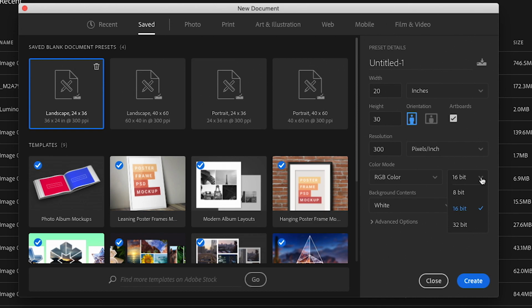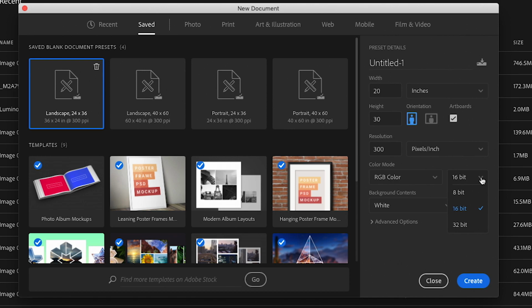234 trillion colors is obviously a heck of a lot more colors than 16.7 million colors. And here's why I like 16-bit documents. Photoshop, as it goes through its editing process, in a lot of the editing steps that you do, goes through a process called bicubic interpolation, wherein it recalculates all of the pixels that exist in a document, and it may, in fact, change the tonality of those pixels subtly depending on pixels around it in the editing step that you are performing.